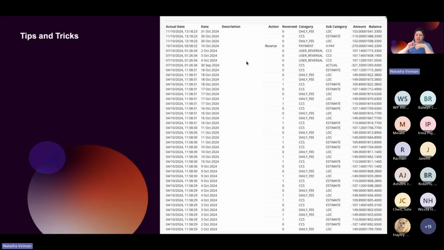But just keep in mind, when you are segmenting your view to particular date ranges, it's not going to help if you're trying to troubleshoot, because we're really taking note of the actual date versus the date that it's applied to. So you want to make sure that you do have it open so you can see where variations have changed, because we're talking about CCS, they could come back through in 3, 6, 9 months time and make changes for sessions in arrears. And the way that we're going to see that is going into that detailed view, looking at the actual date, seeing when things have changed, and then being able to effectively communicate that.